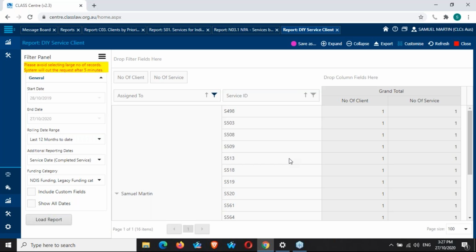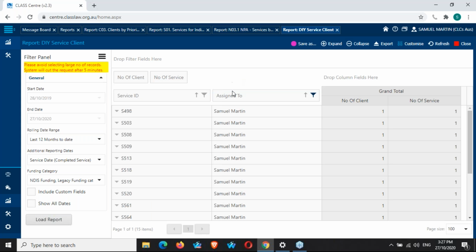The one thing I did want to mention on this is the way that you order these fields in the row fields. It will group the data by the fields from the left to the right. So if I put the service ID to the left and the assigned to on the right, this is now ordering the data by service ID.